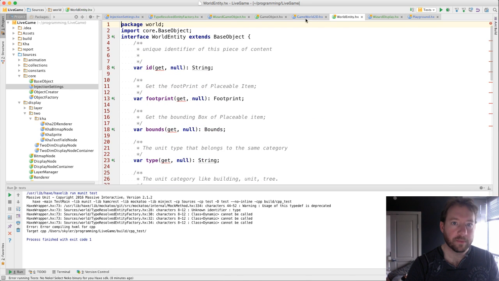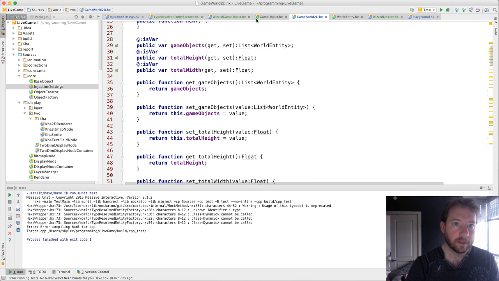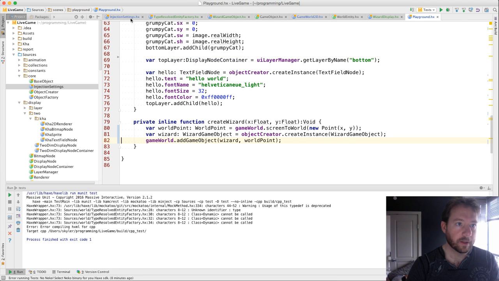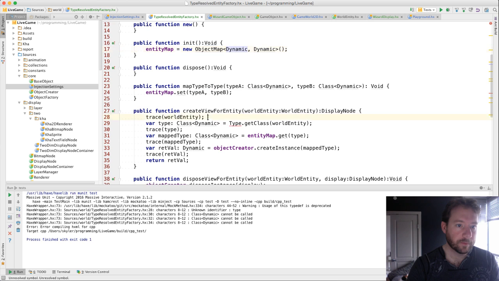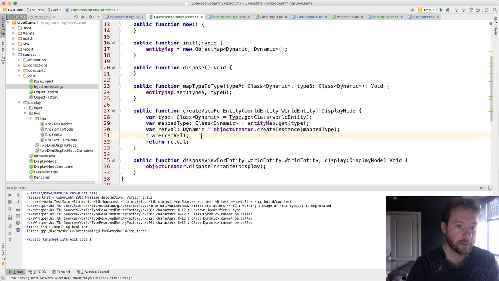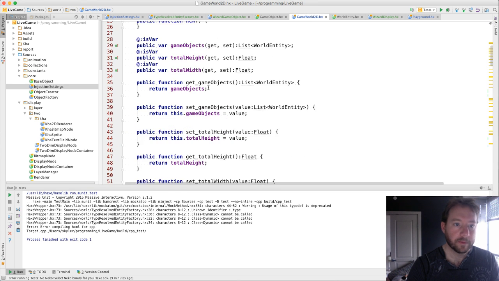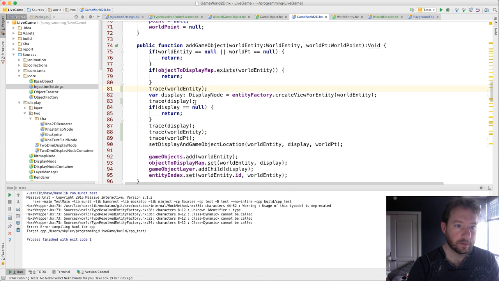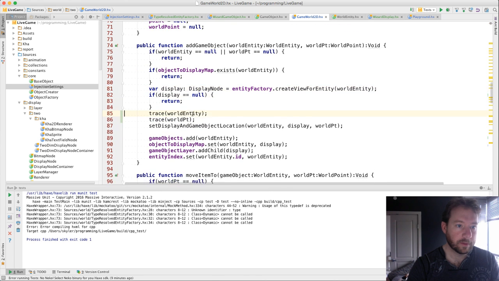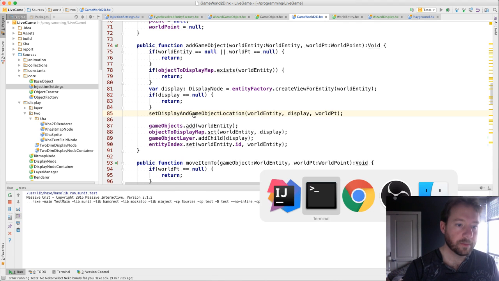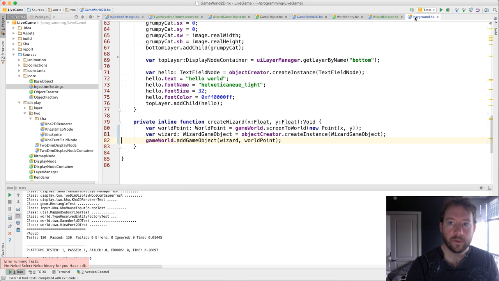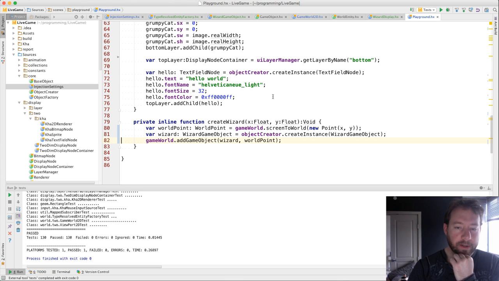But now we got all that in place, we can take out our debugging a little bit. Don't need all this. Okay. Game World 2D. Take this out. Show builds again. Okay, so we had them being placed in a strange spot every time.